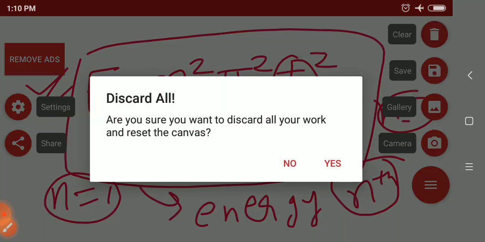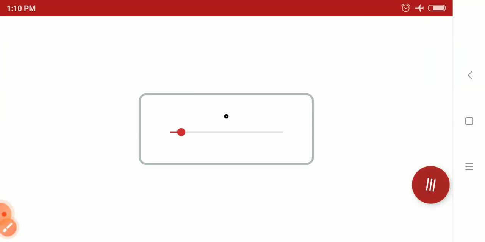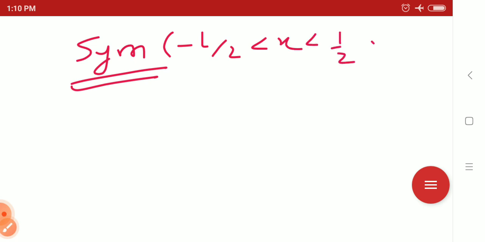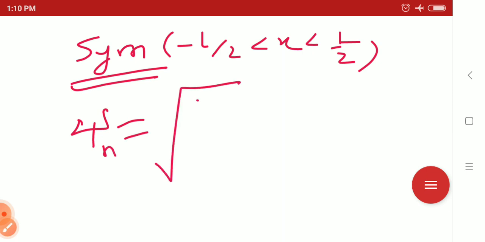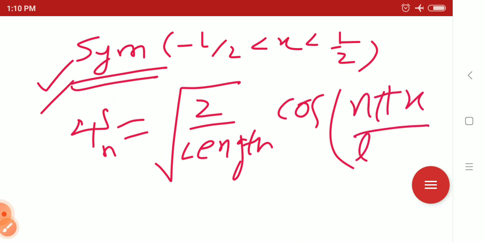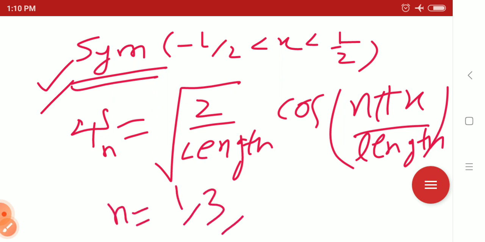Now we are coming to the points for the basic difference between symmetric and asymmetric. Whenever you write the symmetric infinite square potential, where the range is minus L by 2 less than x less than plus L by 2, what are you going to write for the wave function? The wave function of the nth state will be root over 2 by the length of the box, cos n pi x by the length of the box, for n equals 1, 3, 5, meaning odd values. Remember, this is very important.